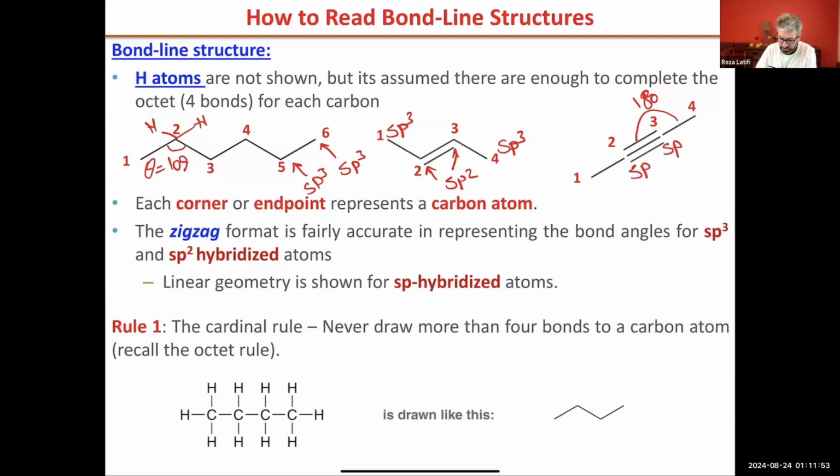So we're going to start from here. We have 1, 2, 3, 4 carbons. So I'm going to draw 2 carbons, and then I go down to 3, and that's the 4th carbon. The terminal carbon represents CH3. Any carbon in the middle here will represent a carbon with 2 hydrogens.